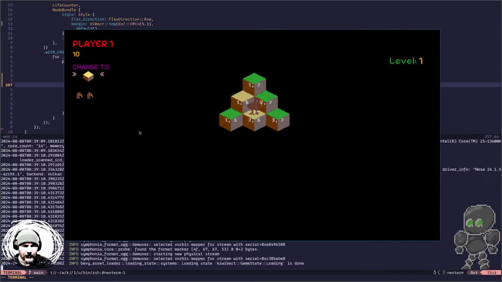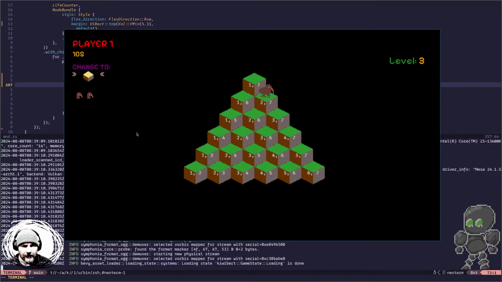Okay, so now we should be able to progress through the levels and get an accurate level count. Level 2. Level 3, nice. No. God damn it. All right.